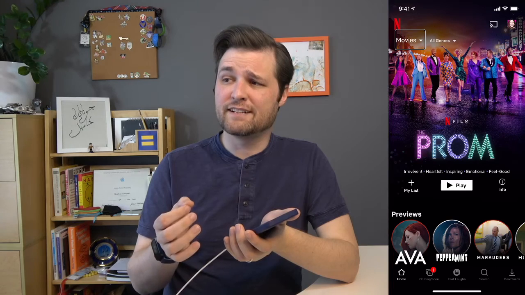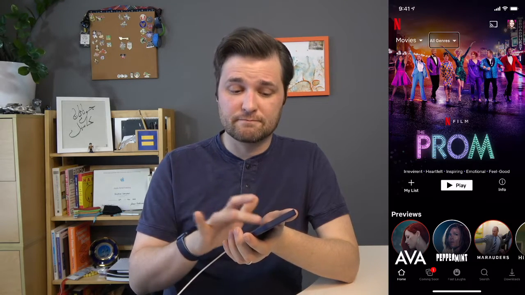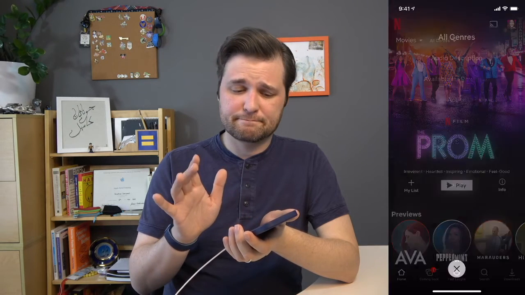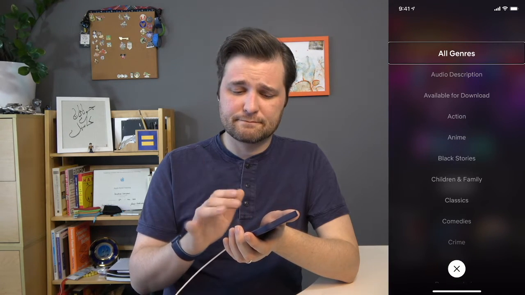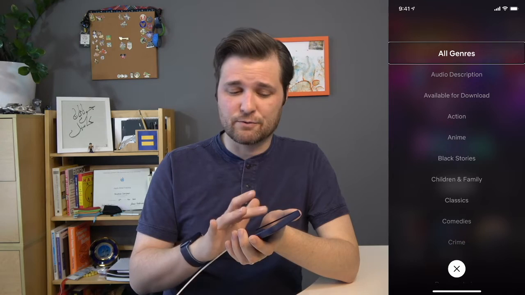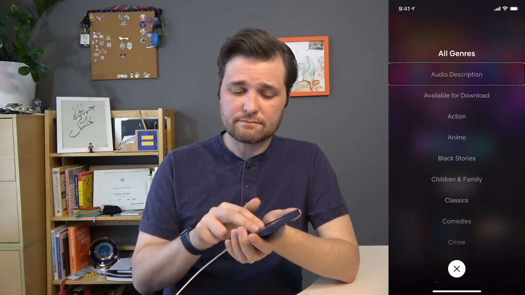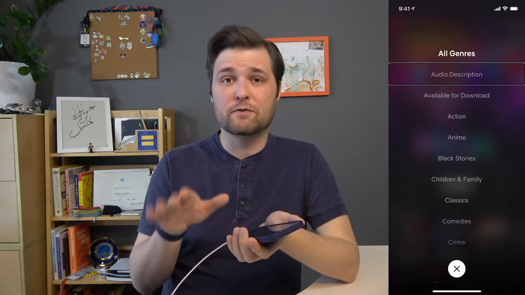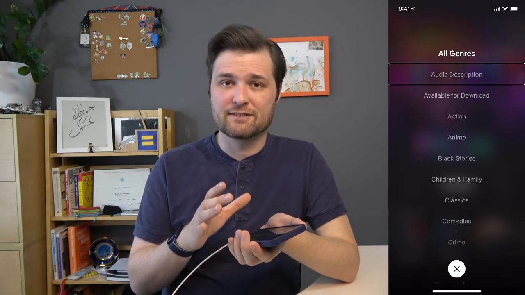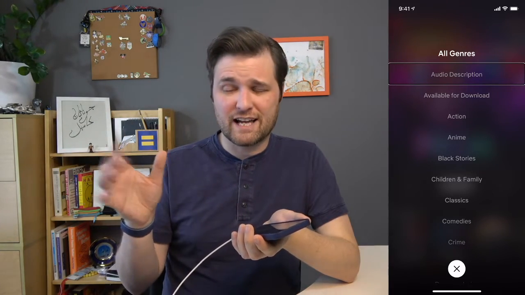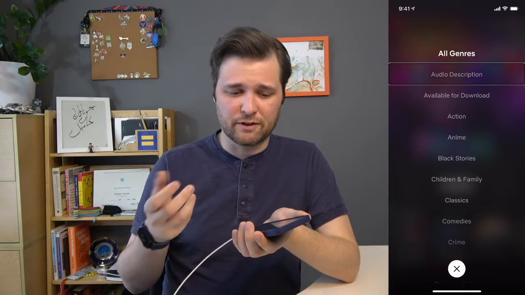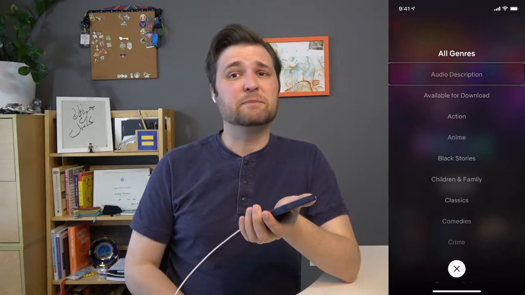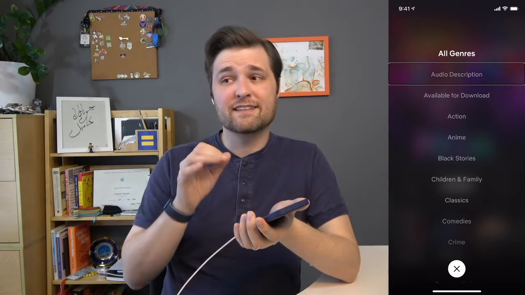If I flick to the right, I'm going to get an option for genre. All genres, button. If I double tap on that and then flick to the right, audio description, button. There's actually an option called audio description that will filter all their movies by audio description. I mentioned everything that's original has one, and you might just want to explore a little bit because audio description isn't really a genre. It's a bit of a big way of looking at it, but this is available here.